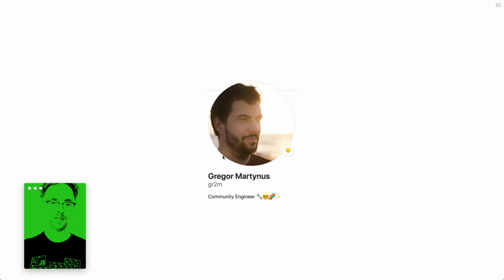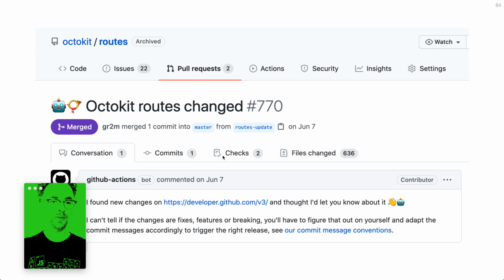So Gregor Martinus is a contractor at GitHub who has done a lot of interesting work to schematize and structure GitHub's previously unstructured API documentation. So Gregor created this project called OctoKit Routes, which essentially scraped the developer.github.com REST API documentation and turned it into a structured schema, very closely resembling an OpenAPI schema.